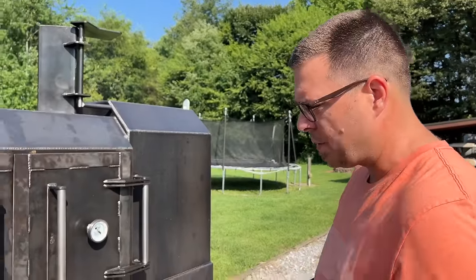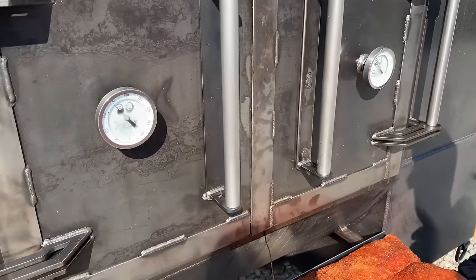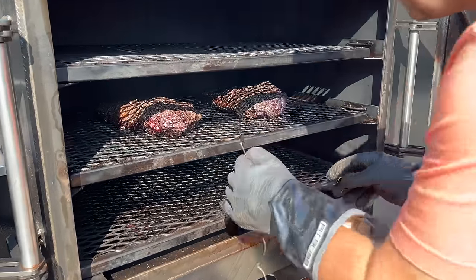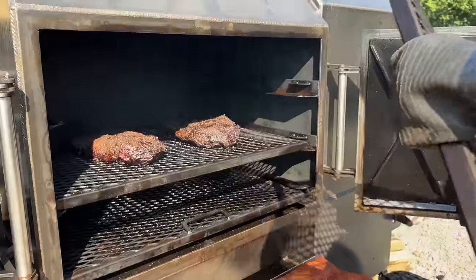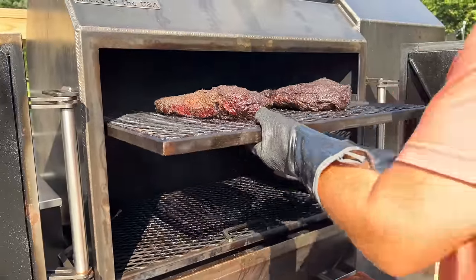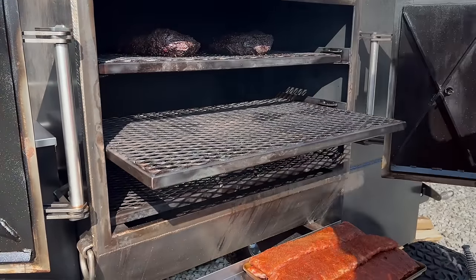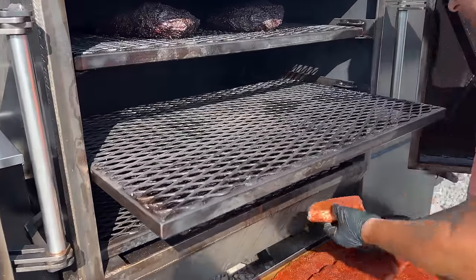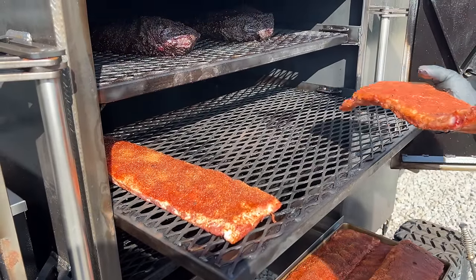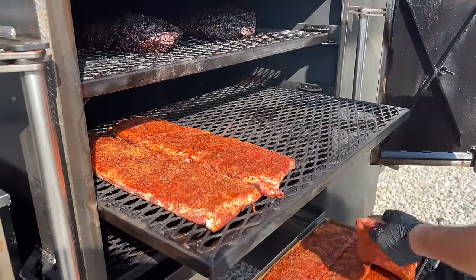All right, fire settled in somewhere around 250. Internals 248, somewhere through there. I know you're laughing at me because I have a thermometer, but really we're doing a lot of things, so it just kind of keeps me aware of the temps. So what we're going to do is take this off, take this one out, take this one out. This is gonna be the hot side, so we're gonna have to rotate this. A lot of times people rotate the product. I actually just pull off the shelf and rotate it like that. So halfway through, I'll just take this whole shelf out and rotate it just like you saw me do. And that's six slabs right there across.